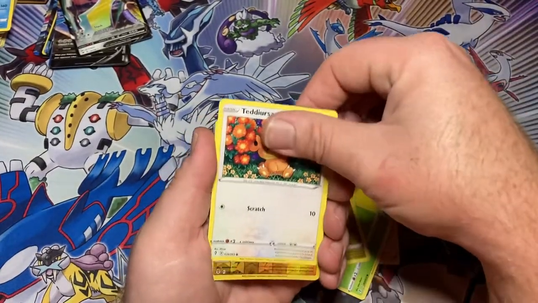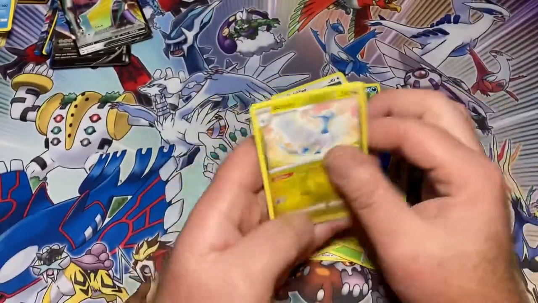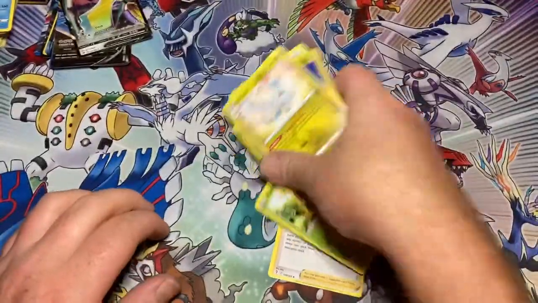Teddiursa, Reverse Holo Raichu, and Altaria. What? I thought that was going to be way better packed than it was.